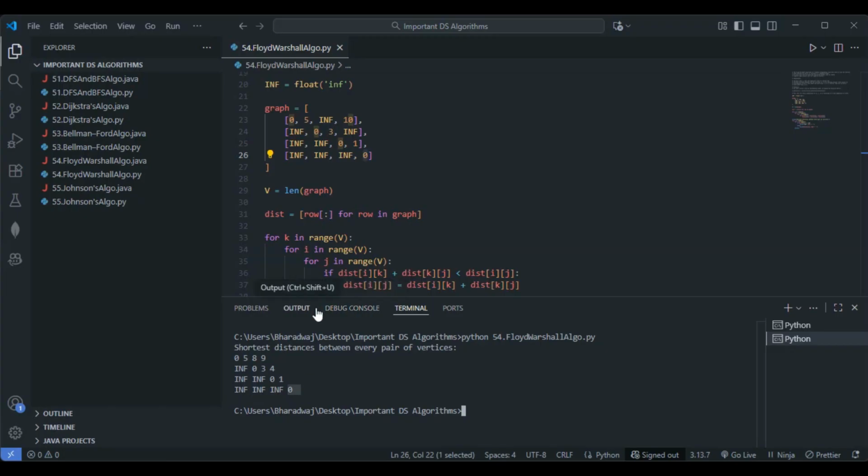Now, as we have the knowledge of the Floyd Warshall algorithm, we are done with the algorithm. This is it for the algo, right? So let me summarize whatever we have learned so far. Just try to keep these 4 to 5 points in your head. First, Floyd Warshall finds the shortest paths between all the vertex pairs using dynamic programming, right?